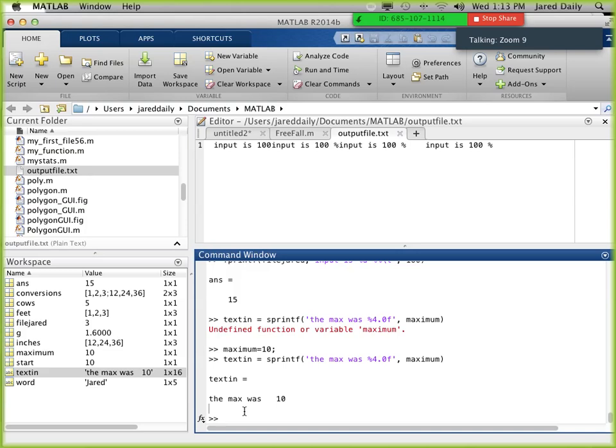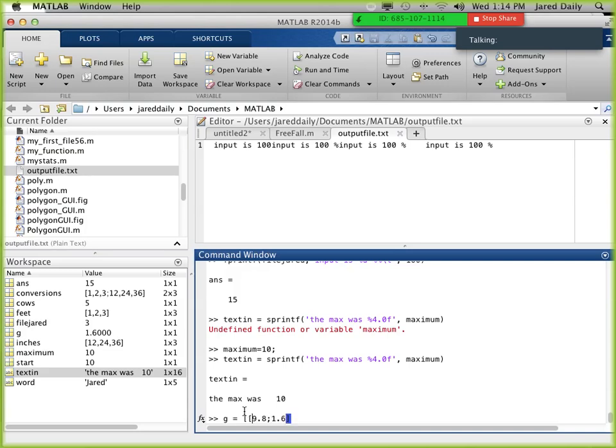So in this case, we want G equal to this array, 9.8 and 1.6, right?